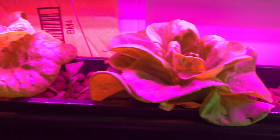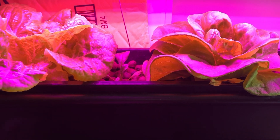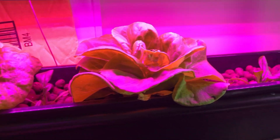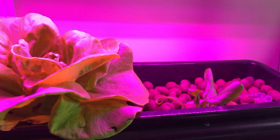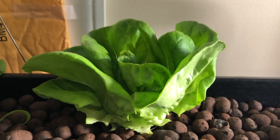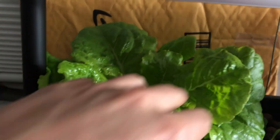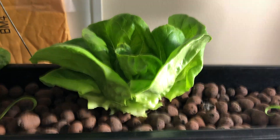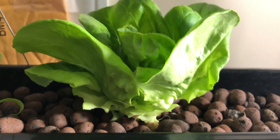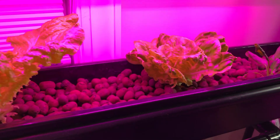Another thing to note: I left for eight days and the fish tank water levels are still great. I did do a partial water change before I left, but having these plants up above really helped the fish water quality. The fish were not stressed at all. I took a little of the spinach for the first taste. In the last video the purple LEDs made it hard to see, but shutting them off you can really see just how green and beautiful this lettuce looks — it looks absolutely delicious. I have a nice little salad that I'm going to wash off and eat — the first time using homegrown salad.